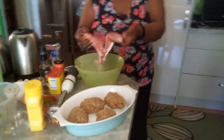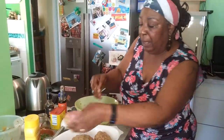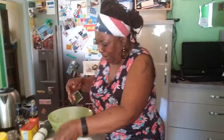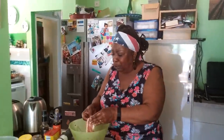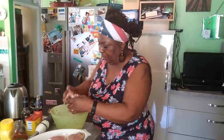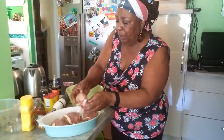Wrap it in bacon. Now in America they call streaky bacon just bacon — that's what we call back bacon over here. I'm just going to wrap that around it. Streaky bacon works lovely with it, but I don't have any streaky bacon in. So we're just going to wrap that and then get this in the oven to cook.